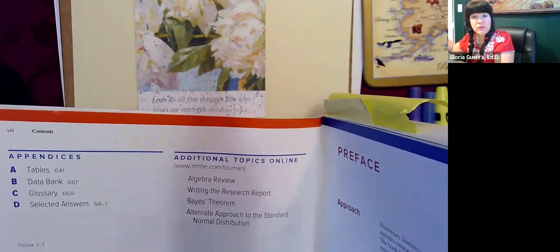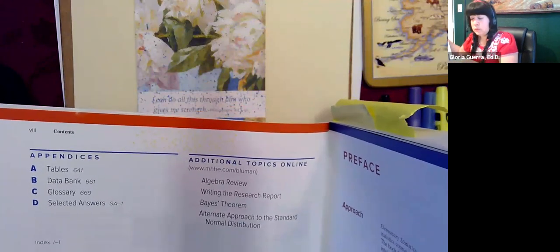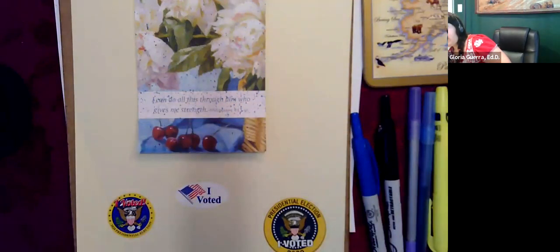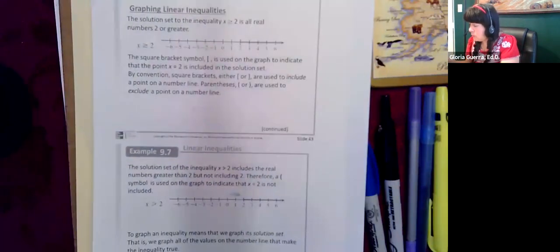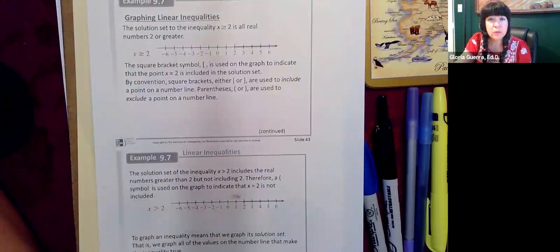But it does have a little bit of an algebra review there. So I'm not sure, but no matter, this is the curriculum that was assigned to us for the COREC when they set it up. All right, so let's see what we have here.